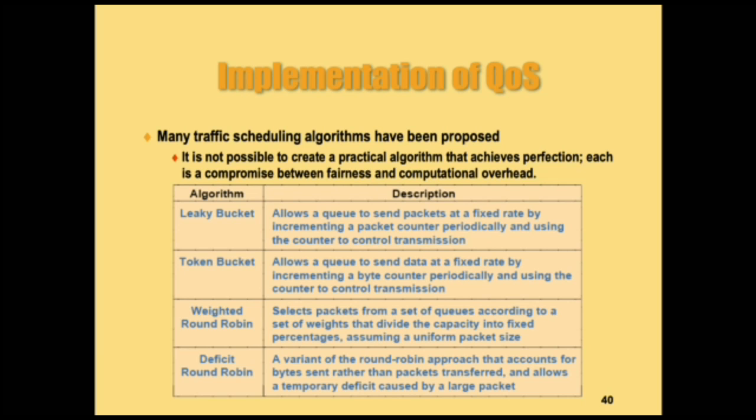We can have weighted round robin, which just goes round through the queues continuously: queue 1, 2, 3, 4, 5, 1, 2, 3, 4, 5, and so on. But it could be weighted, so it takes 1, 2, 3, 3, 4, 4, 4, 4, 5, 5, 5, 5, 1, 2, 3, 3, 4, so it doesn't take the same amount from each. Or there is deficit round robin, which is a variation where the weight is more dynamic. These are just a few. There are lots of different ideas on how to make these scheduling algorithms.